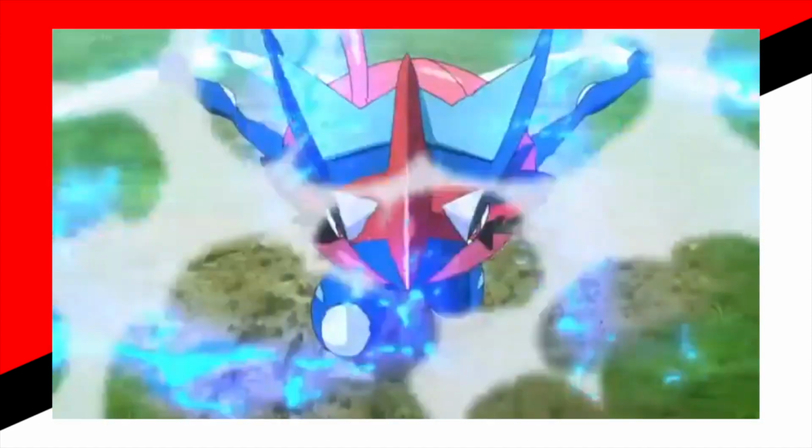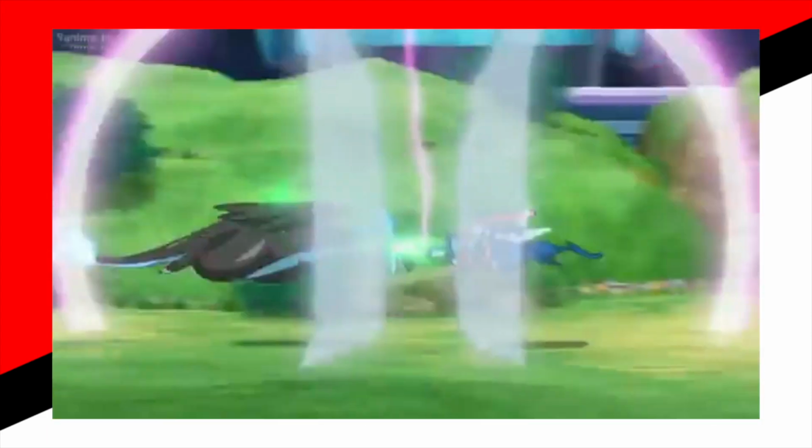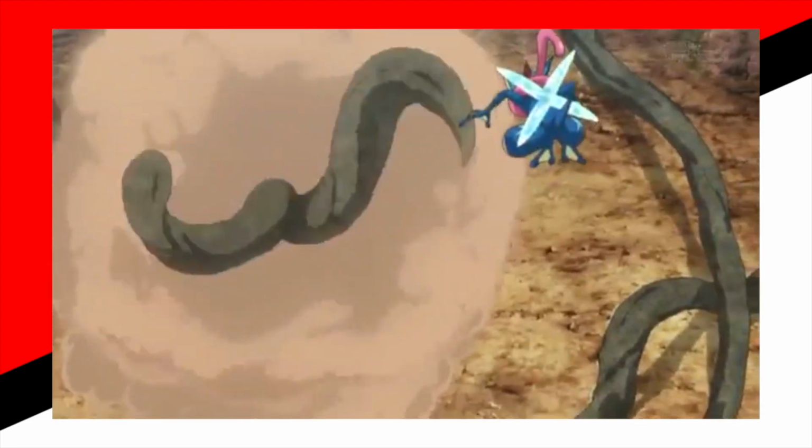Greninja's Cut was even more amazing when Greninja was in Ash Greninja form, since the kunai would glow blue instead of white, and they were sharper. Their shape was much more defined. Greninja used Cut to great effect throughout the XYZ series, and it was always just so cool and powerful.